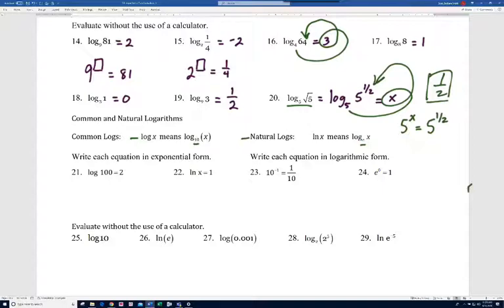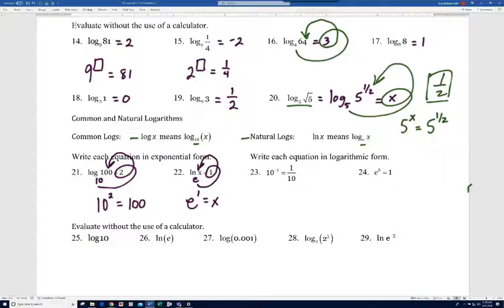All right, so we're going to go ahead and do the rest of these problems, and the only difference is these are using one of these two special types of logarithms or bases. All right, number 21. If you want, you could always put in the base here, which is 10, and now we'll do just like we did before. 10 to the second power equals 100. Base, exponent, answer. Base, exponent, answer. We know here our base is e, so e to the first power equals x. Or you could just say x equals e. Oh no, actually, we're writing it in exponential form, so we should put that 1 there. All right, if you haven't already tried, you might want to see if you can do the other problems.